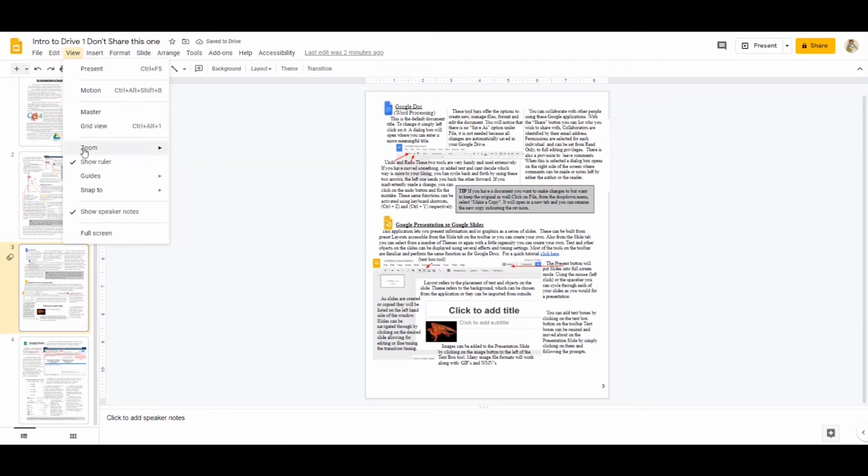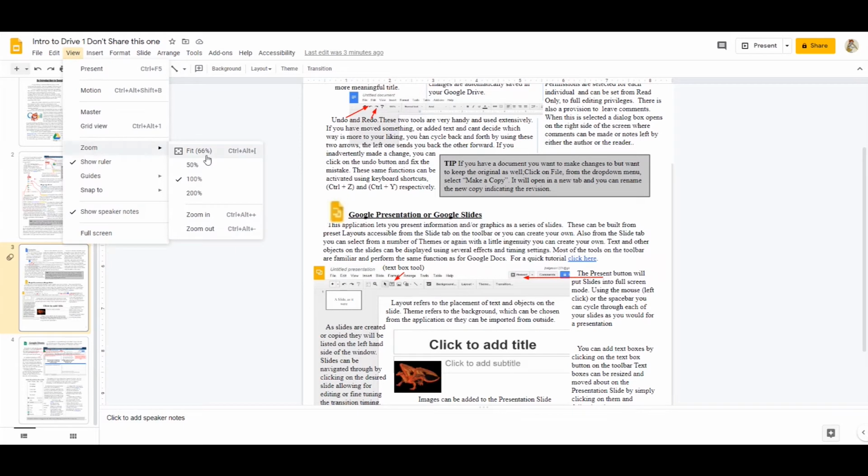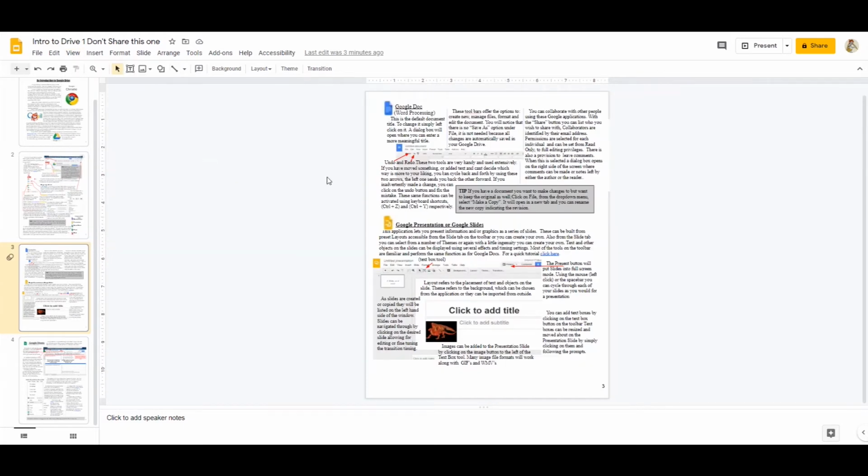View, you can use the Zoom view. This is kind of handy when you're working on the project. It makes things easier to see, and also when you zoom in, it gives you better control over where to move things within the slide itself. Let's go back to just the fit view so we can see the whole thing.